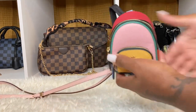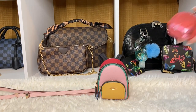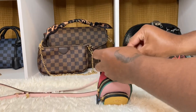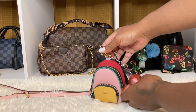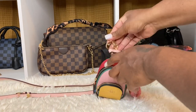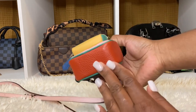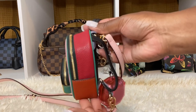Let me show you how I'm going to actually wear this, because I already packed it as my grab and go. I have my Samsung earbuds, so I'm going to put that right here and clip it so I can have everything with me. I'm just going to clip it and wear it like this on the side. You can see all the beautiful colors — the yellow, the pink, the green, the red, the orange.